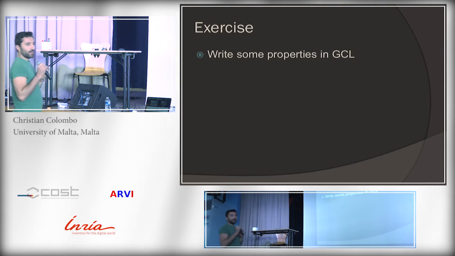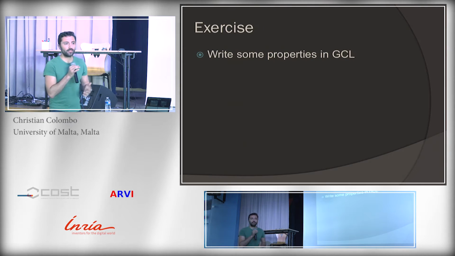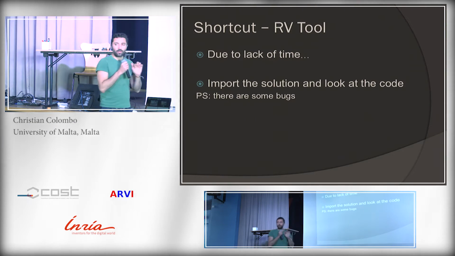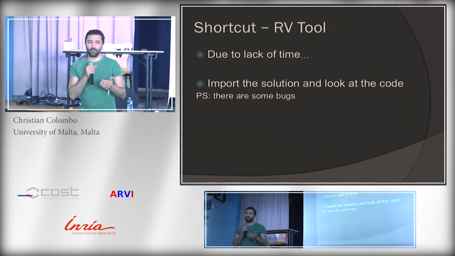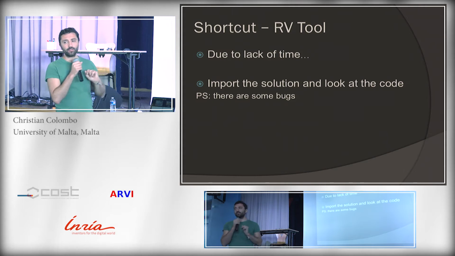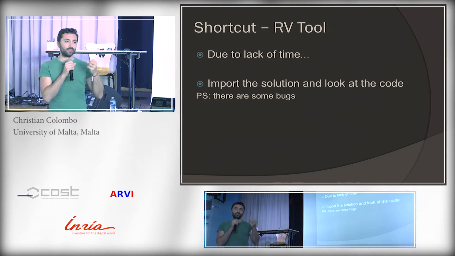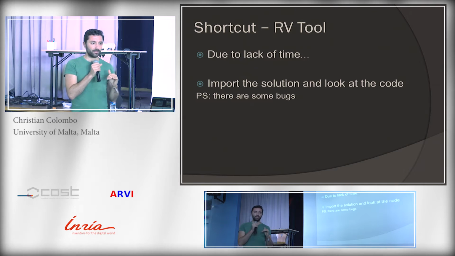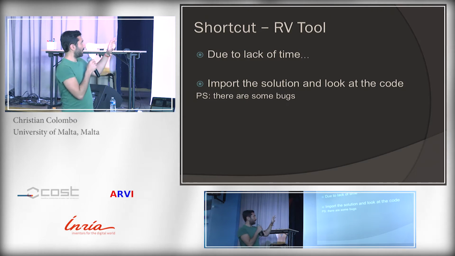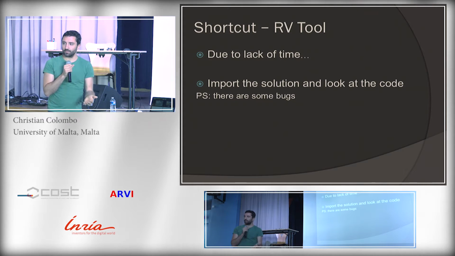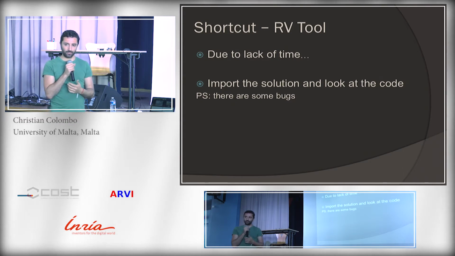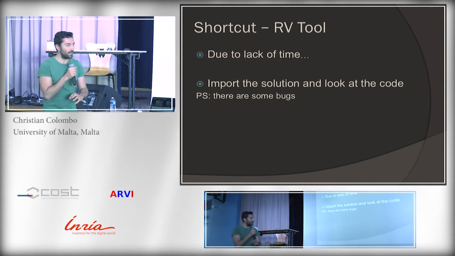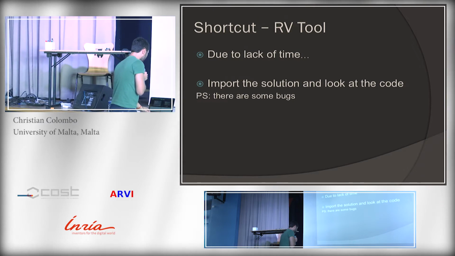Okay. I know I'm interrupting you every time, but unfortunately, we don't have enough time. Okay. So what I'm going to do now, I'm going to ask you to import the solution of the RV tool. So this is the compiler now. Remember that we didn't write code which is directly compilable with AspectJ. We need our own compiler at this point, okay? Which will take the GCL code and translate it into AspectJ code and Java code, okay? Ideally you would have coded some of it yourselves, but I'm going to show you some code from it.